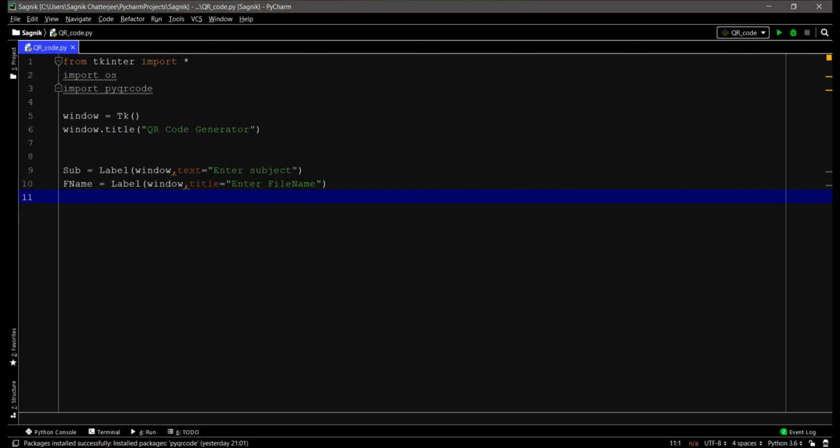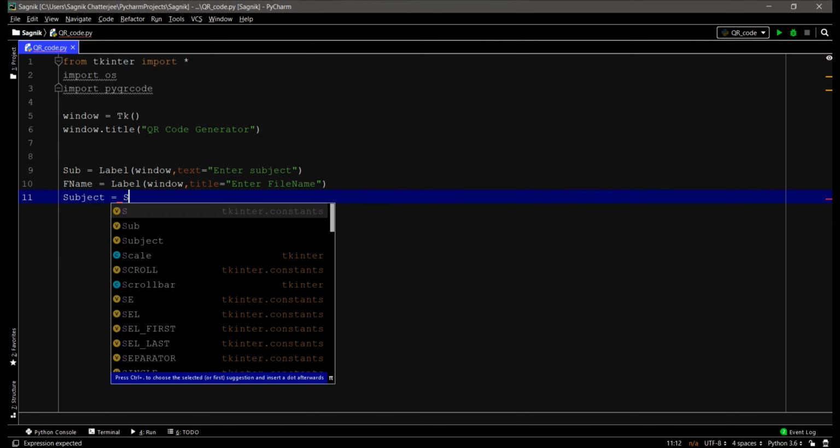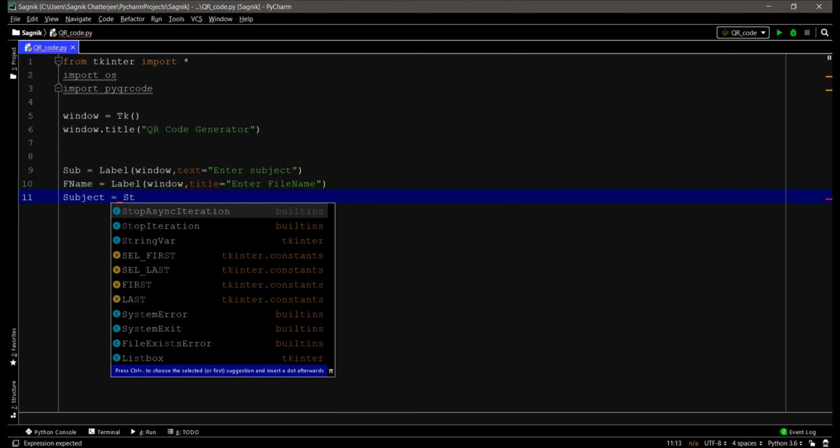The next thing is taking that input of the subject, that is what they want as a subject, as an input variable, not a label, and then we'll take a name as the input. Since this is the label I defined now, we'll define the input area, a text area where they can enter. So for this, let's say subject equals string var, so it will take a string variable as input.